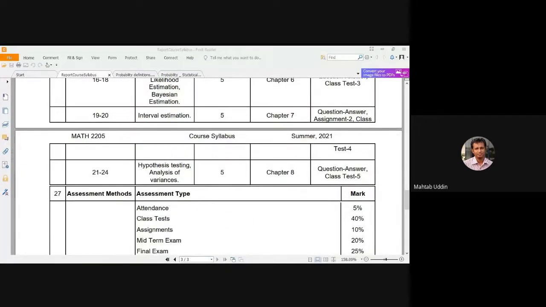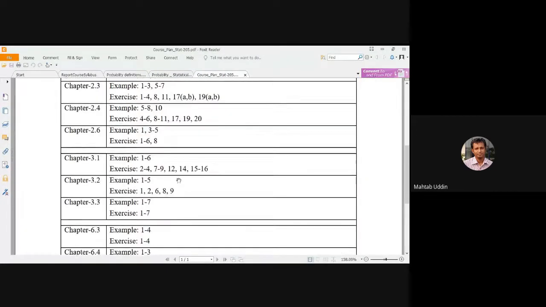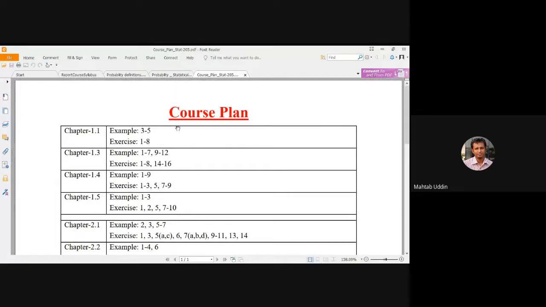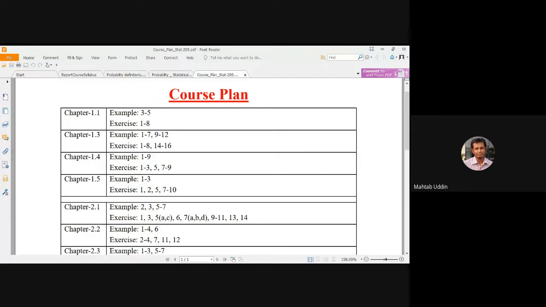Now one thing you may doubt is that chapter 1 alone cannot make sense. So I have made a course plan showing which chapter will follow what. Can you see? Yes, sir. This is given in the Google Drive. You have to download this. I think this is helpful for you. Please download it and follow this. From chapter 1.1 we will do those maths. From chapter 1.3, 1.4 and 1.5 these. So you can see chapter 1.8 is not included. That is, we will not do every chapter from the given book.